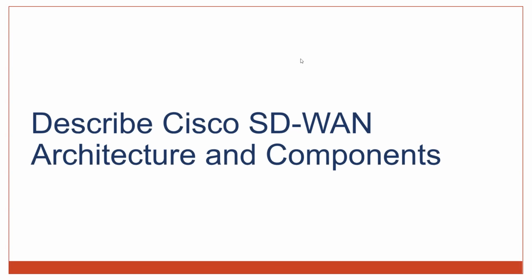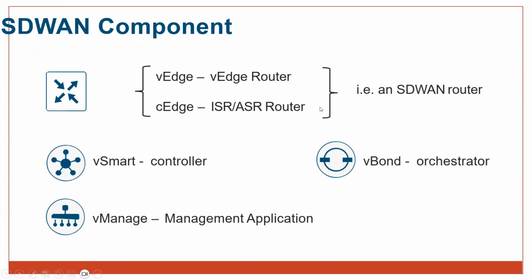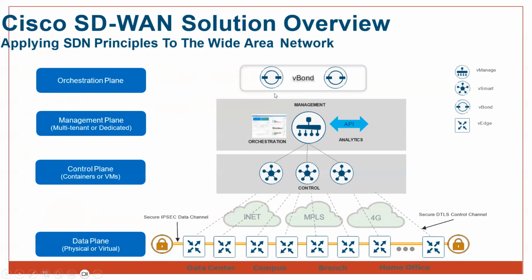SDN is nothing but decoupling of data and control plane, right? Okay. Now different components are there. While we are doing the decoupling of data and control plane, we are simply taking out the control plane, the management plane, and the orchestration plane from the data plane. So this is my data plane device at the bottom. So we have segregation of data plane, control plane, management plane, and orchestration plane.